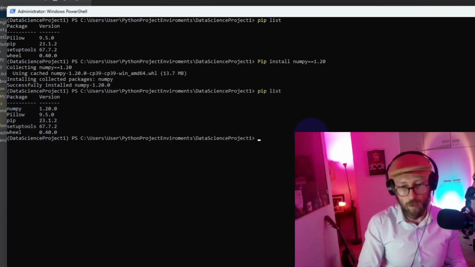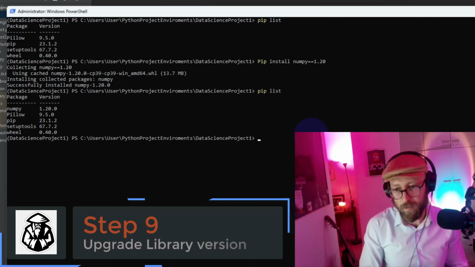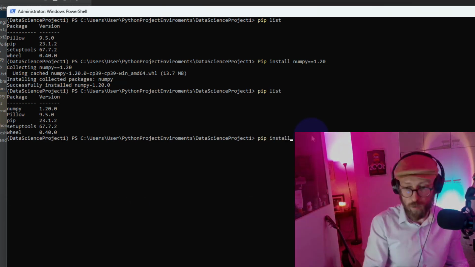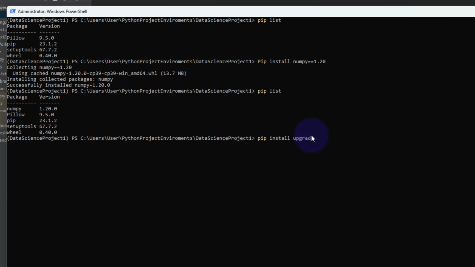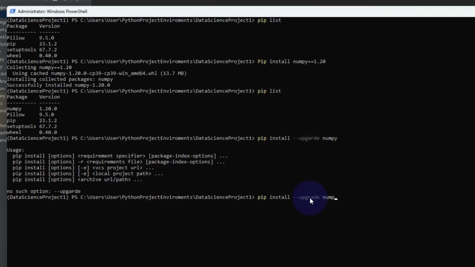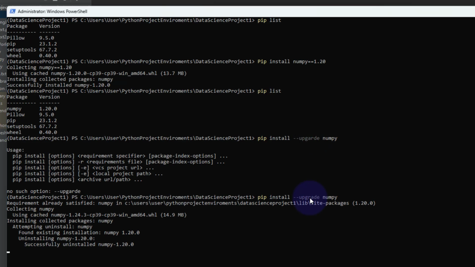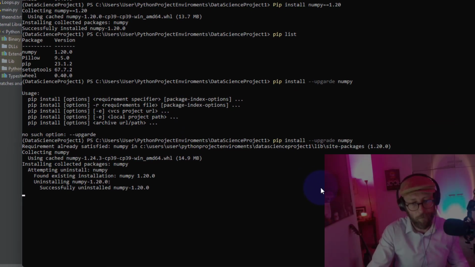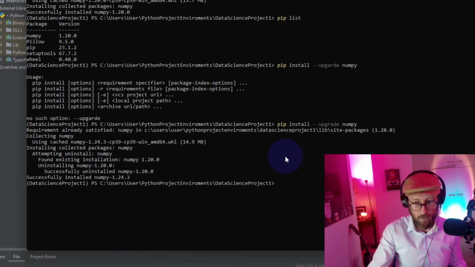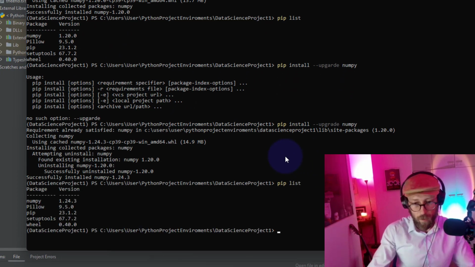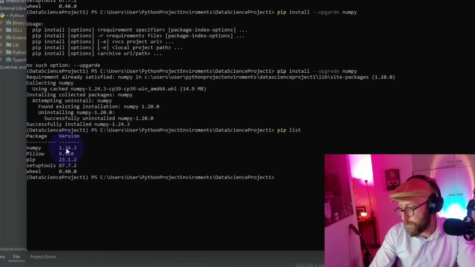If I want to upgrade that to the latest version, I say pip install --upgrade numpy. See, now it's updating NumPy. Now you can see we have the latest version of NumPy on there.